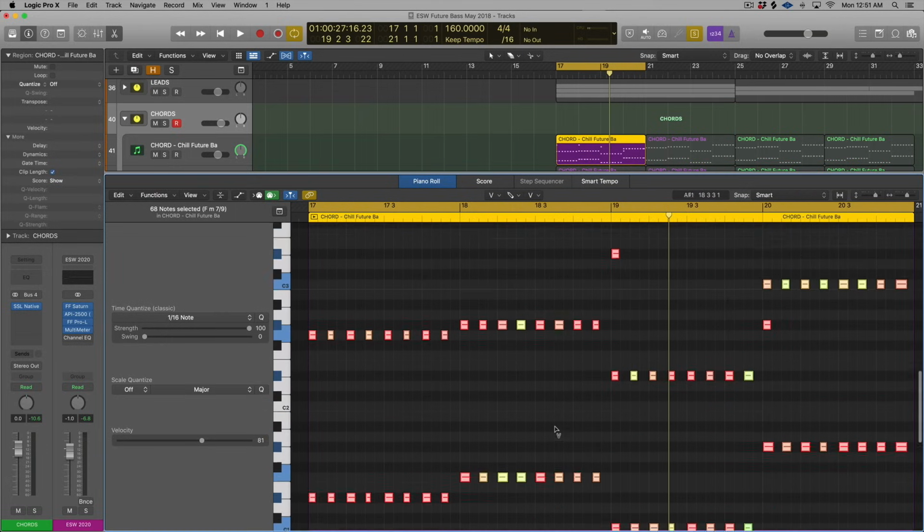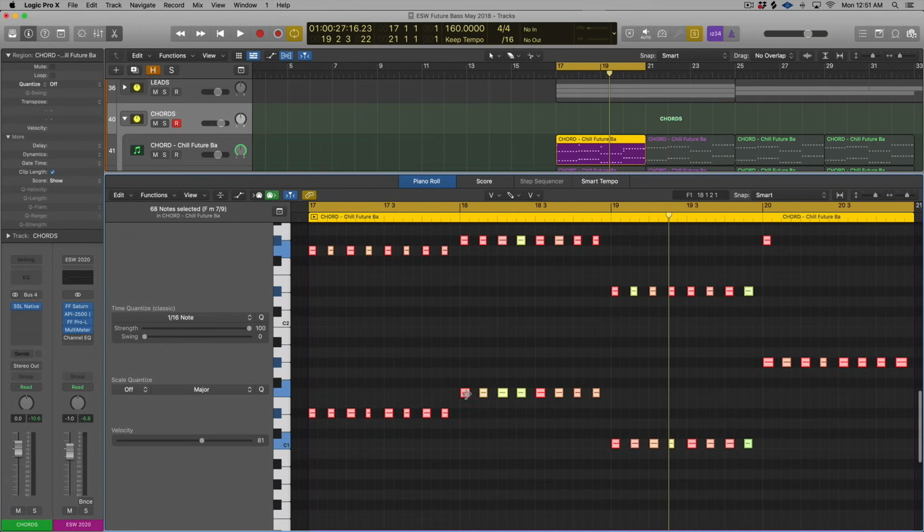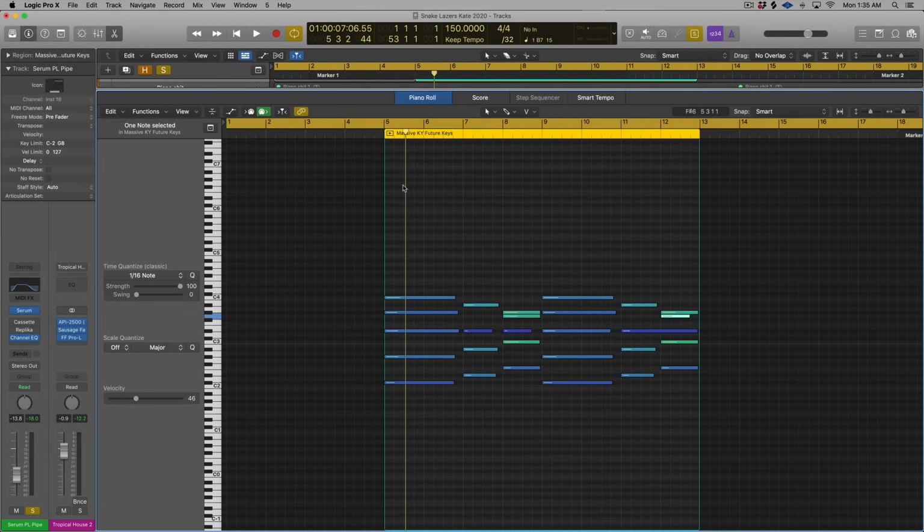And now you're going to go and find any note that you want to change, and you're going to hold down Alt or Option and then Shift and then click and drag that up and down. And you can see that every note in that range now changes. So if I want everything really soft, drag it down to the lower values, really hard, up to the higher values. All right, so we're gonna keep going with another MIDI tip and trick.